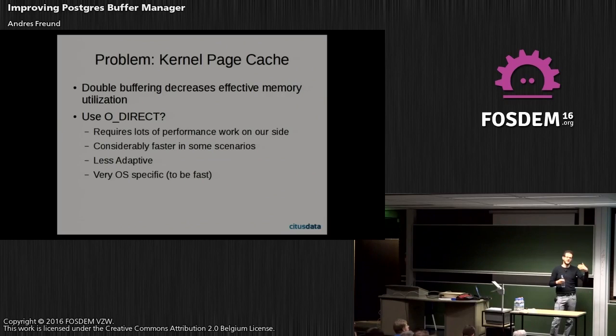And no, we can't, because for durability reasons, we need to ensure that the WAL hits the disk before the buffered contents. So there's an ordering constraint between the WAL and the buffer cache. I don't think there's really any way to get around having a separate buffer cache that is not kernel controlled. We could play around with mlock, but that doesn't really work that well. So I don't think that's really possible. Would be nice though.